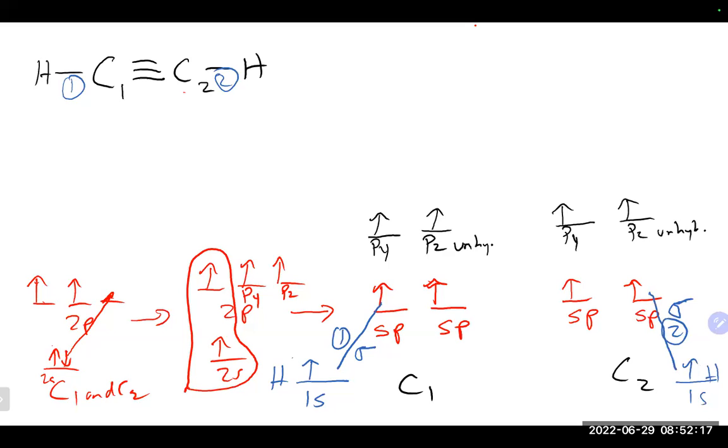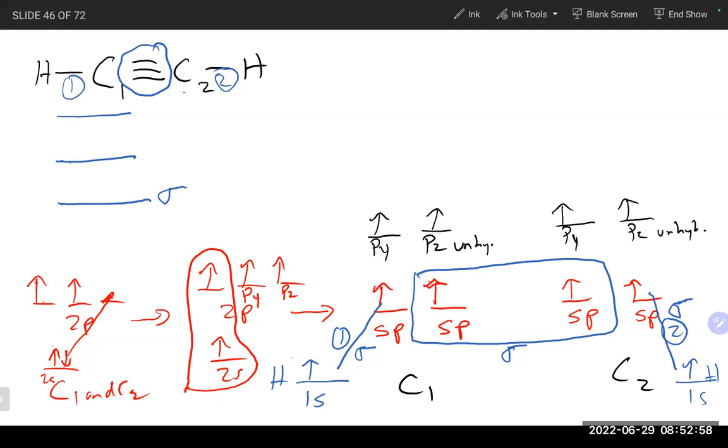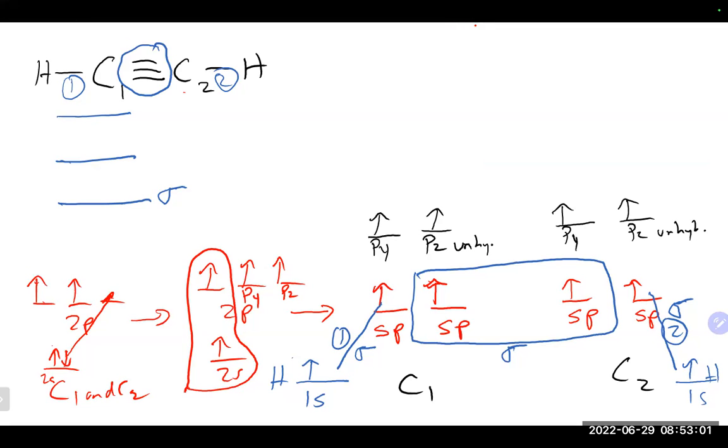Now, what's left here in this particular case is, frankly, just the triple bond action we got going on there in the center. And if I blow up our triple bond here, there we go. Much like the double bond, the very first bond that's going to happen is going to be a sigma bond. And that is, as we can see here, going to occur between the 2 carbons and their hybrid orbitals. So that first bond there would be a bond between the sp in one and the sp in the other orbital there. And that would make our sigma bond, which is our first line there on our triple bond.